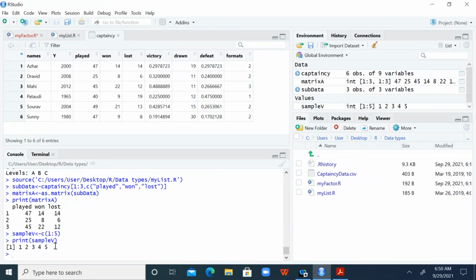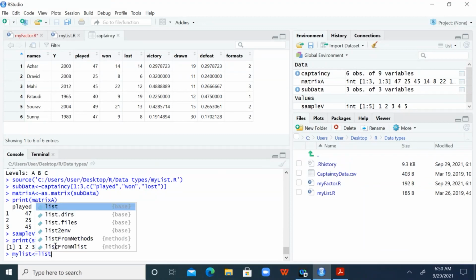Now I want my list to have these three items. The captaincy data frame, I want this matrix also, and I want this vector also in that list. As I said, a list object has components of mixed data types, isn't it? So the command which I would give is, this is the name of the list, mylist, and I want it to be a list of.